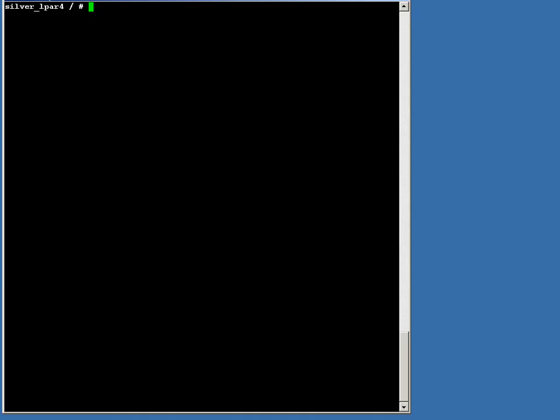Okay, I've downloaded my software and it's available on an NFS server. I'm logged on to my brand new copy of AIX 6.1, and let's just check what level we're at. oslevel -s. So we're at 6.1, technology level 3, and the first service pack that came out with technology level 3. Of course, don't use the GA version without the first service pack. I guess we all know that by now. Okay, let's check my paging space.